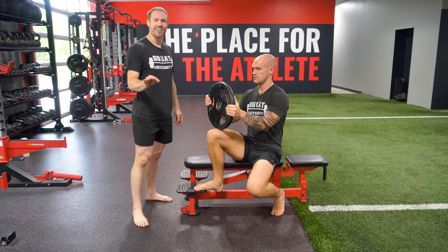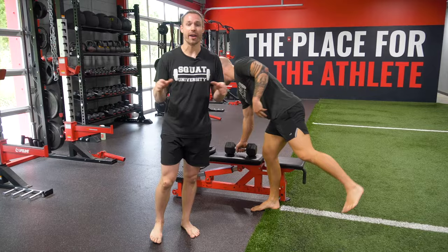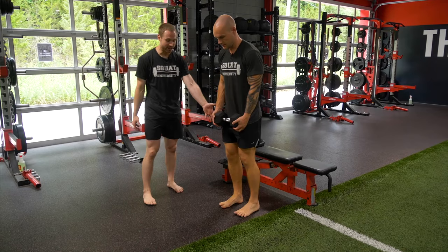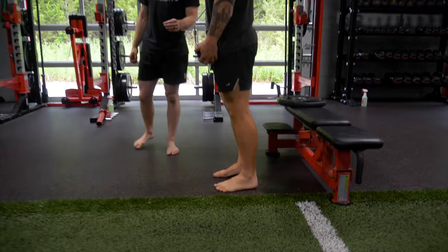Heavy slow resistance: three seconds up, three seconds down — don't go fast yet at this point or you could anger your tendon. Find a light load that you can tolerate with relatively light pain — a one or two out of ten is okay. Three sets of 15. This should not increase pain the next day if you're at the right weight, and then you're going to slowly build up over time. Now, there are two muscles of the calf that attach into the Achilles tendon, so we also have to work the gastroc — stand on two feet, slow up, slow on the way back down.